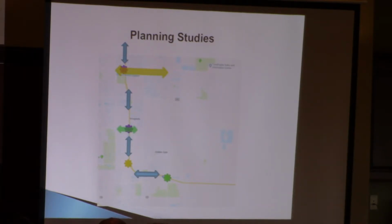Another initiative that we're going to be starting here soon is looking at operational efficiencies. What can we do to have Immokalee Road work better? So we're going to look at from Collier Boulevard over to Livingston Road and see what we can do with working with the intersections to see how we can get those to move traffic a little bit better. We just finished one on Pine Ridge Road, and we found that by fixing 3 intersections, we can increase the capacity by 30%, and they're relatively low-cost fixes that we can do. Now, low cost in the transportation world is still a lot of money.